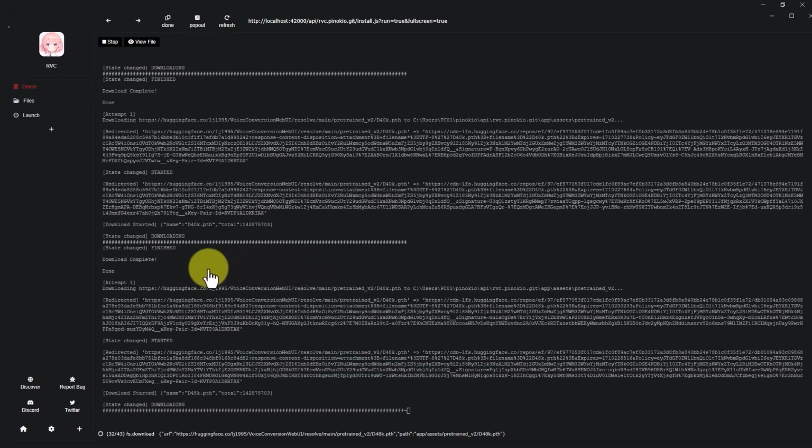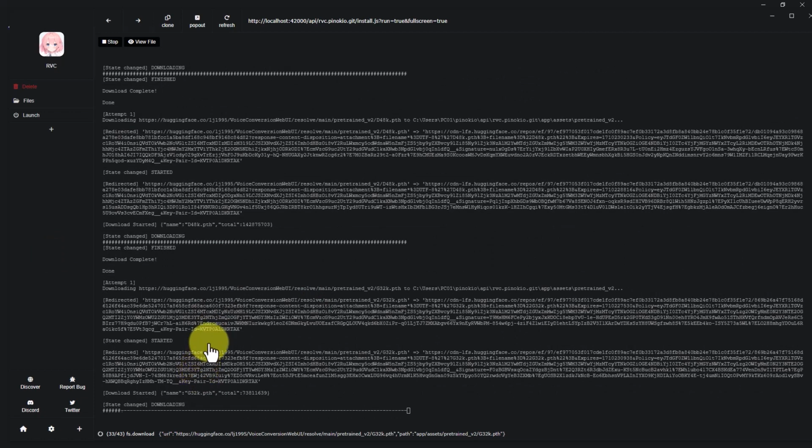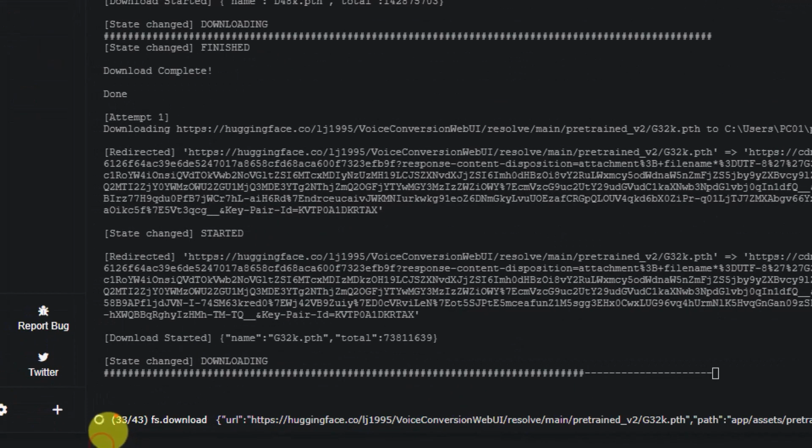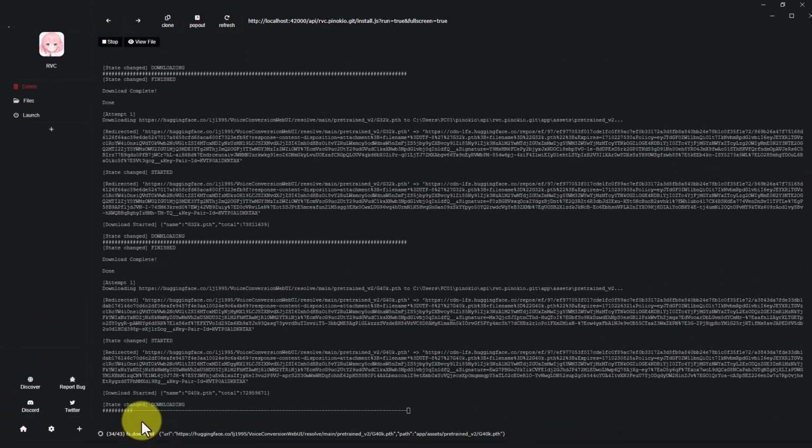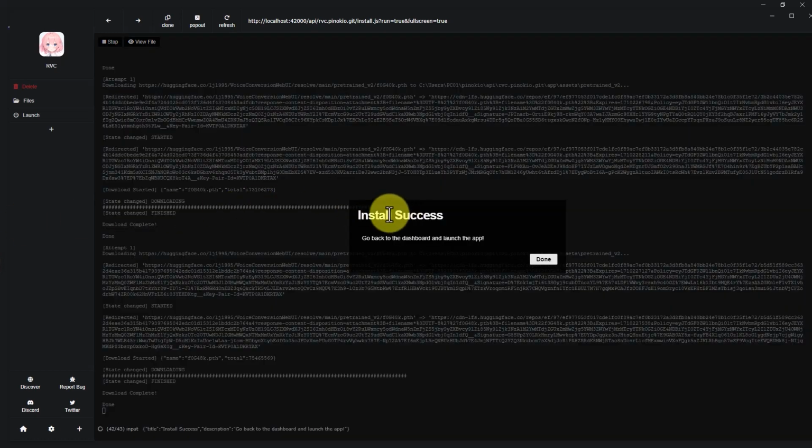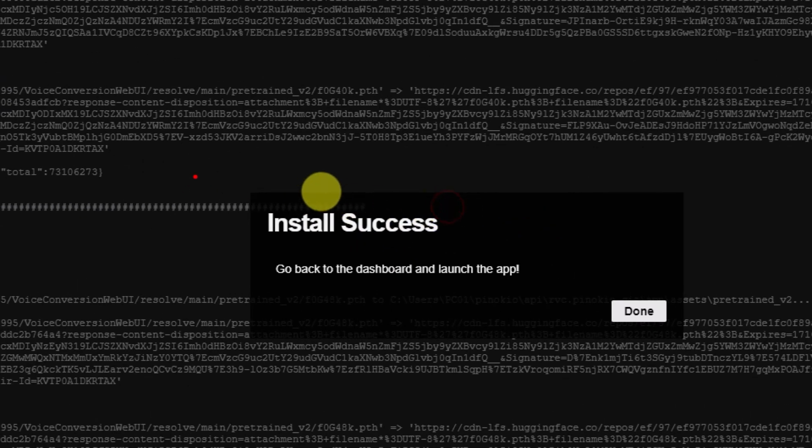Looking at the progress, you can see it's still installing, at step 33. It is almost there. So let's wait a little more. There it is. The installation is finished. You can see on here.